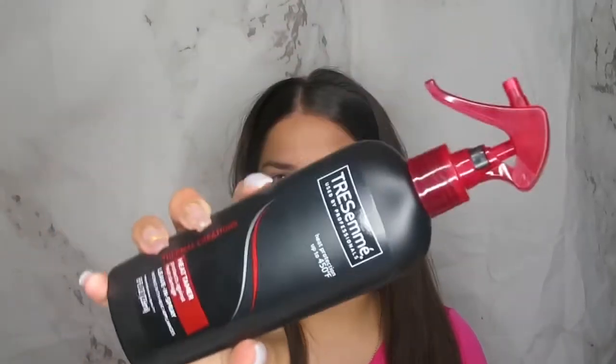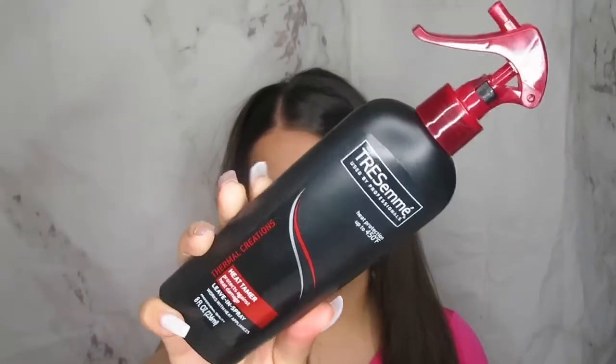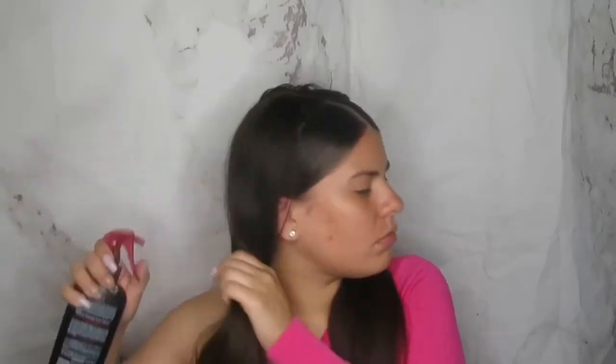Now I'm gonna use like heat protection on my hair. So I'm using the Tresemme. I use that one. Now I'm going to use my wave iron. So I'm going to take a small part from my hair and.